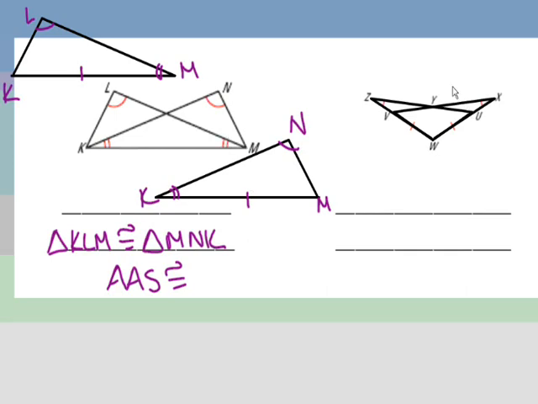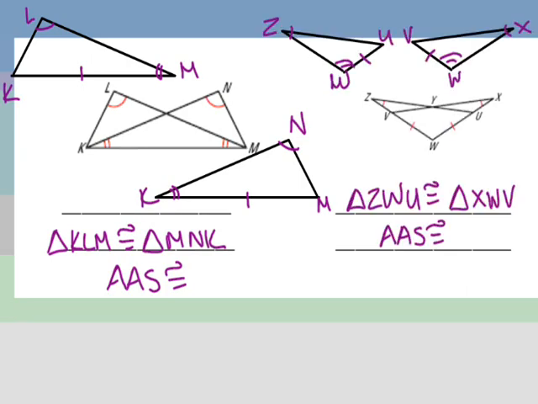All right, I want you guys to tell me what two triangles are congruent and why. So please do that. Hit pause now, come back and check your answer. All right, both of these triangles overlap at W. So angle W here is my overlapping piece that's going to allow me to say that these two triangles are congruent, and they are congruent by angle, angle, side.